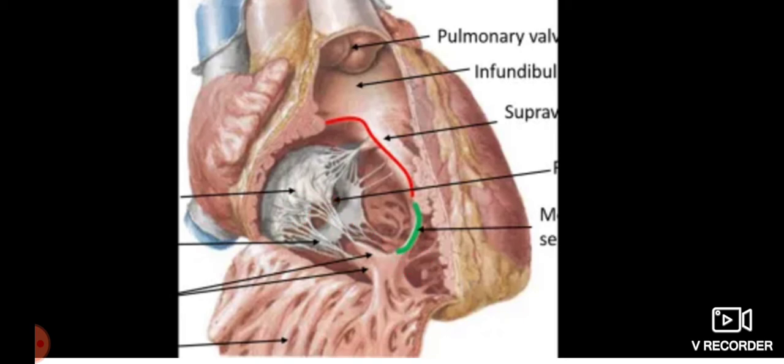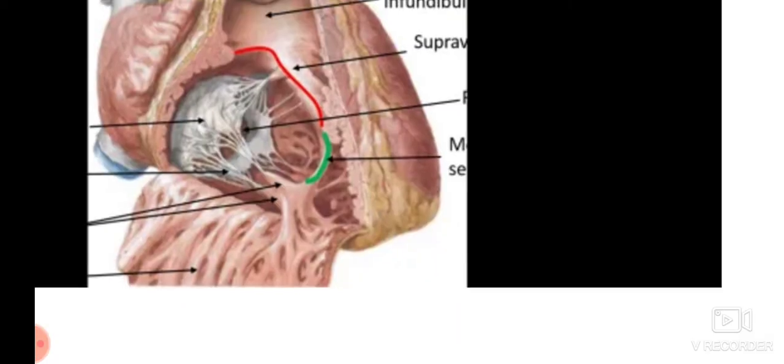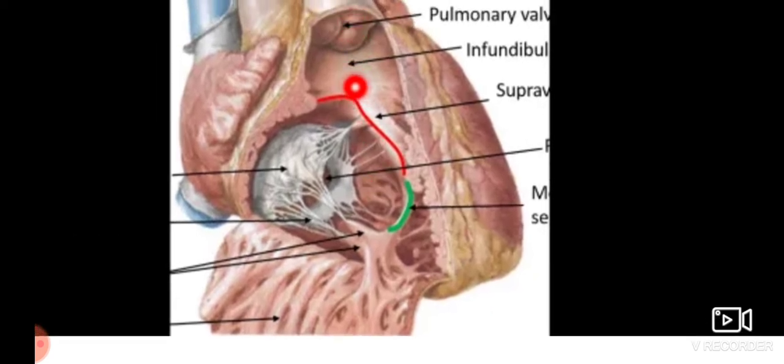There is no separation into anterior wall and posterior wall like the atrium. Here the classification of the parts of the right ventricle internally is an outflowing part and an inflowing part. Outflowing part means the area through which the blood from the ventricle goes out, where the pulmonary trunk begins. Inflowing part means the area which takes in the blood from the right atrium. So this is the inflowing part and this is the outflowing part.